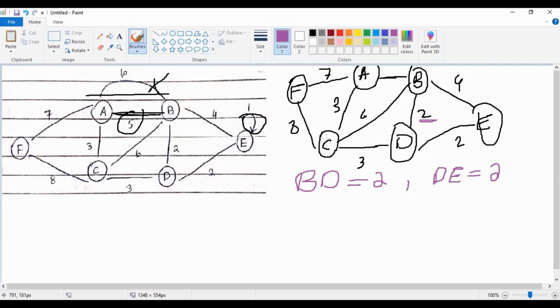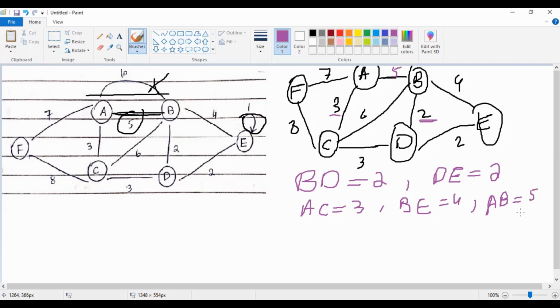Then we have the edge which has the smallest weight, 3. 3 is the smallest after 2. So I need to write A to C, whose weight is 3. Then we need to select the one which has the minimum cost, that is B to E. So B to E I am also writing, which has a weight 4. Okay, then we have A to B, which has a weight of 5. Sorry, I had not mentioned this one. So A to B we have a weight of 5.